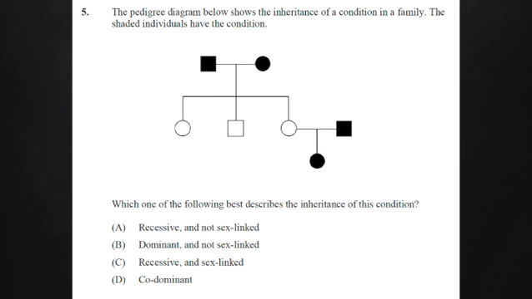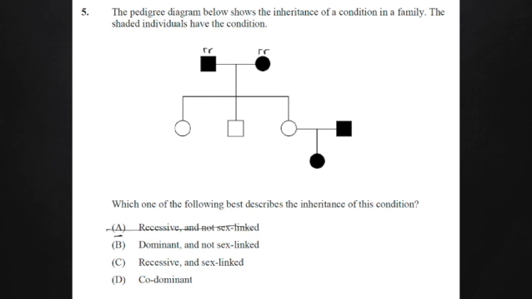And here's another past HSC question, another pedigree to interpret. Again, the best thing you can do here is go through, try things out, and try to eliminate what can't be correct. Starting with A, recessive and not sex-linked, so autosomal recessive. Both parents have it, all the kids must have it. This would be lowercase, lowercase, lowercase. The kids would have no option but to get those recessive alleles. That's not the case here, so it's not A.